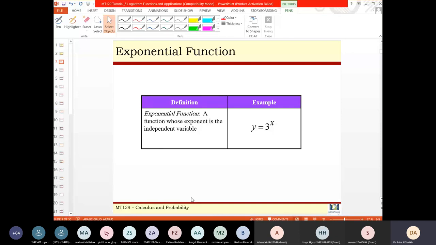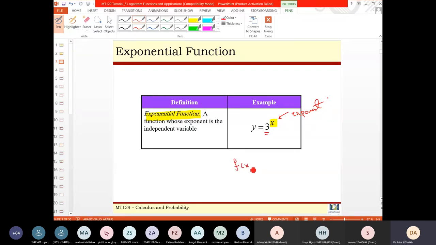Exponential, which is the power, which is the exponent. Okay, so whenever we have exponential, we have the base and we have a power. In case of exponential function, the base is a number, the power is x. The power is the variable. The x is the independent variable that keeps on changing. Okay, so each time I change x, the value will change. Who is the constant? Who is fixed? It is the base. What is changing? The exponent. And in this case, we call it exponential function.